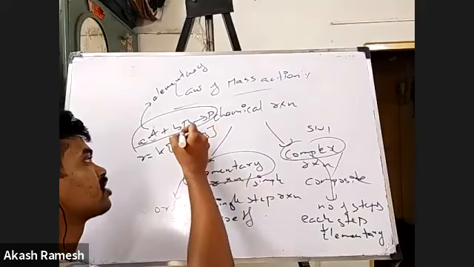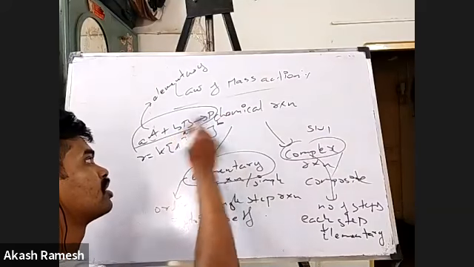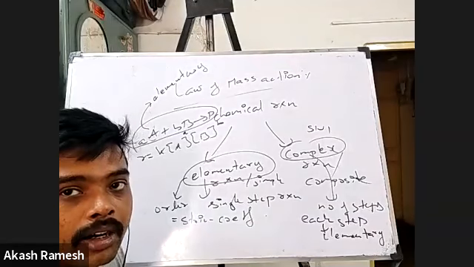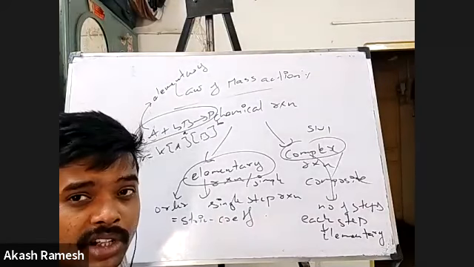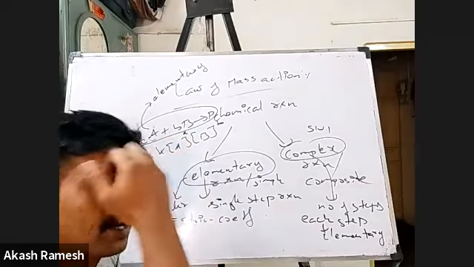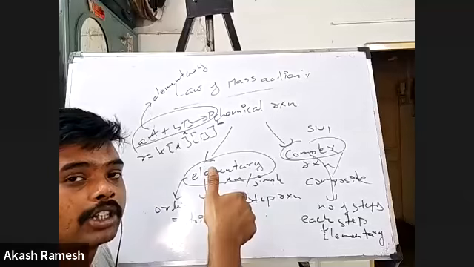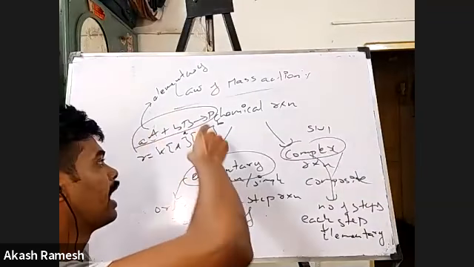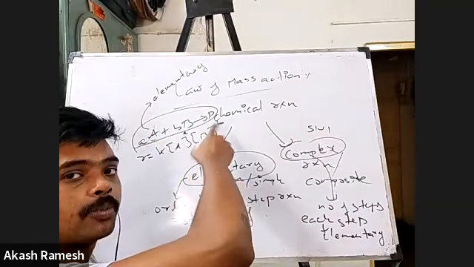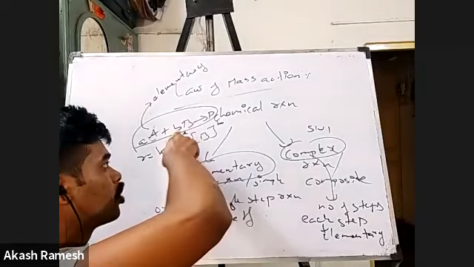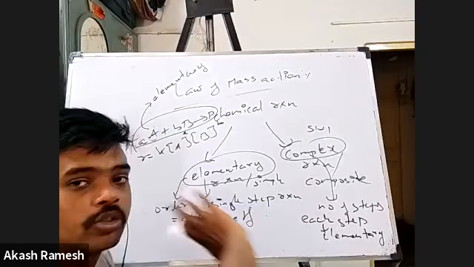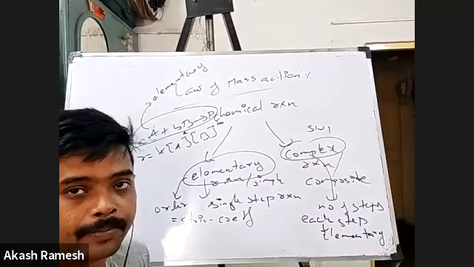The order of the reaction is nothing but the stoichiometric coefficient, which is small a and small b here. Since it's an elementary reaction, I'll be able to write the order with respect to A as its stoichiometric coefficient itself, that is a, and the order of B as the stoichiometric coefficient itself, because it's an elementary chemical reaction, and the order of B is small b, the stoichiometric coefficient of B, right?